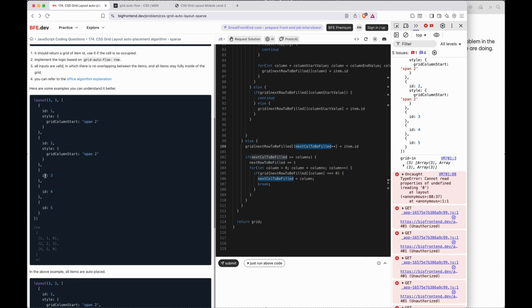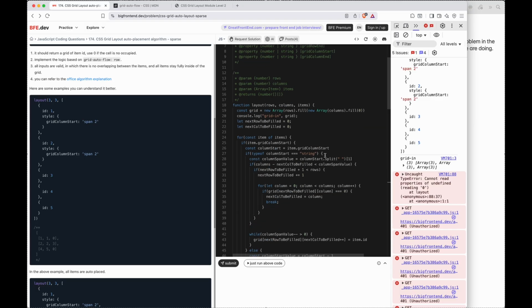Suppose in case of ID 3, it is 2. We filled it, now it is 3. This condition is true. Next column is 1. Oh, I think I got it.